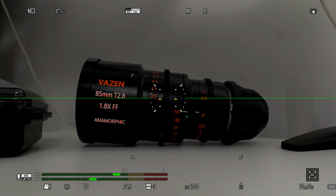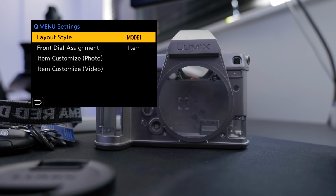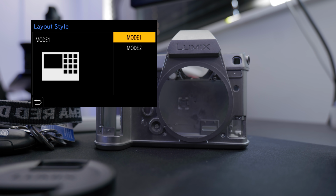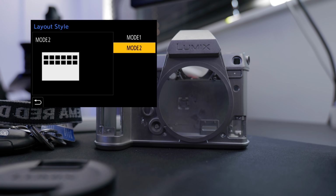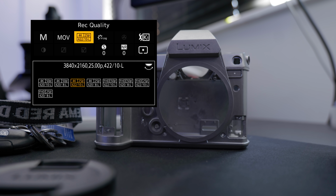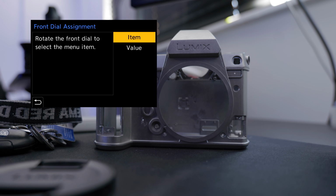The menu system is pretty much what you expect from a Panasonic S-series camera. It's laid out pretty much the same as others and features the same Q menu, which gives you quick access to important settings. There are 2 different views for this, and you can even change what settings you see depending on if you are in stills or video mode. This means you can dial in exactly what you want to change and do so quickly. Anyway, the menu system is pretty standard, so I just want to focus on a couple of features within it.